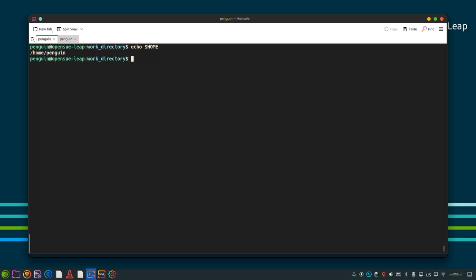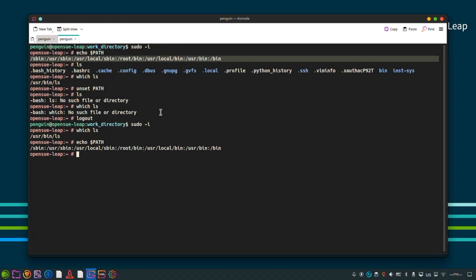The same concept applies to another variable. This one is $USER. It tells the shell environment what my username is, the user that I am using here. If I am root and I run the same command, it shows me that I am the root user.